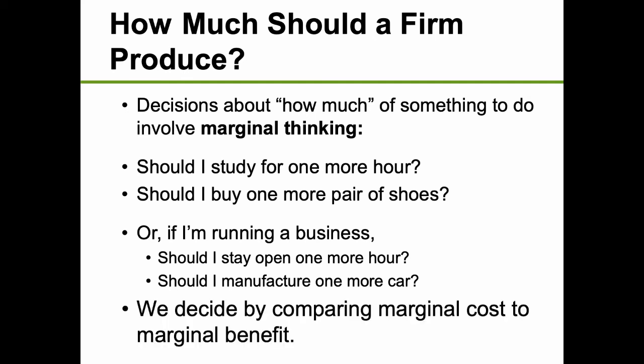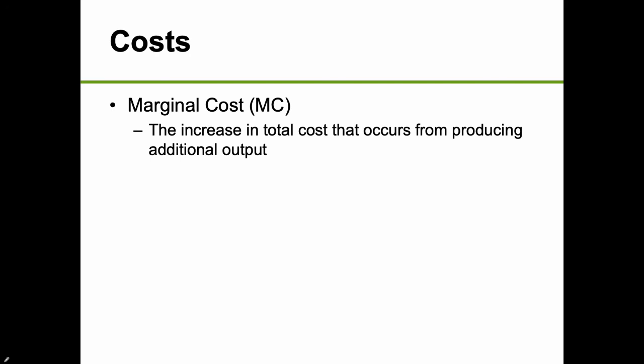What we're going to do is we're going to be making this decision by comparing what we call the marginal cost and the marginal benefit. Notice that word there, marginal. When we're talking about the marginal cost, what that means is what's the additional cost to doing one more. And we're going to compare that to the additional benefit of doing one more. So let's take a look at this in context. The marginal cost is the increase in your total cost that occurs from producing one more unit of something.